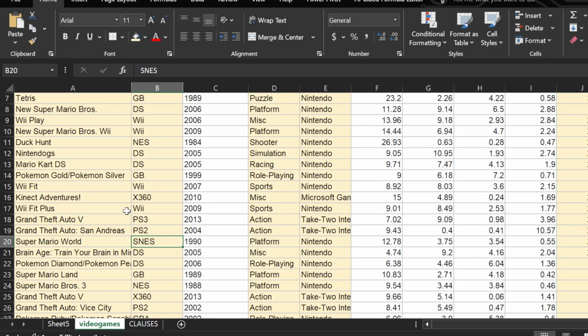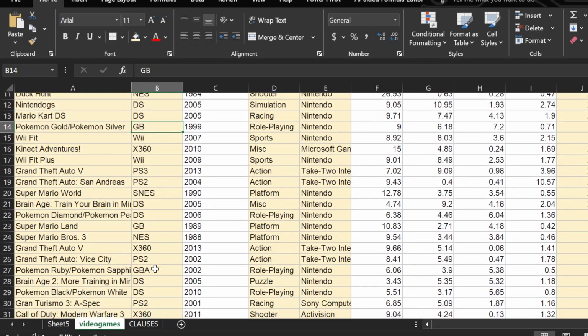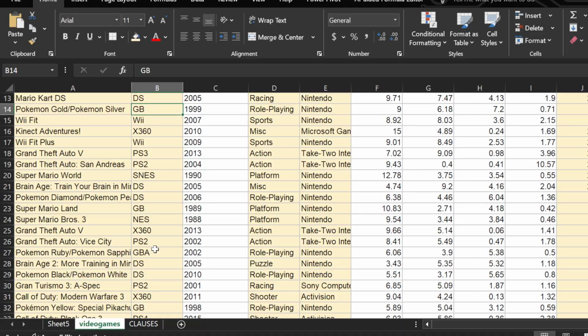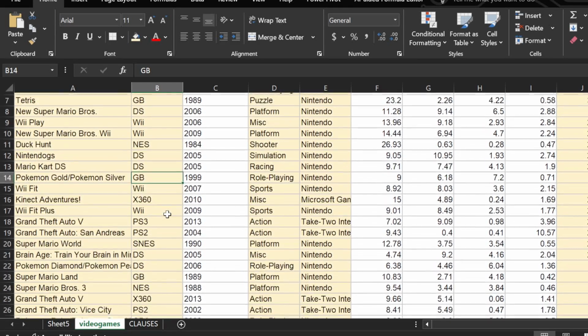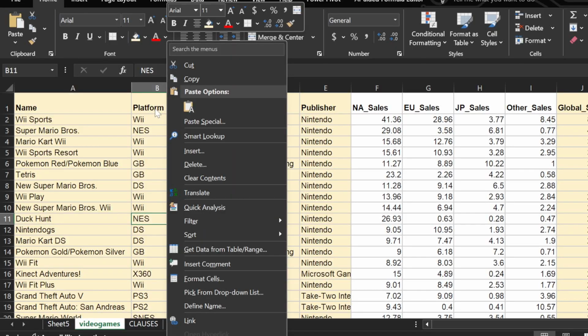So you can see there is only one platform name associated with every game. It's not combined. There's no row value where it's PS2 and Xbox, or whichever value.